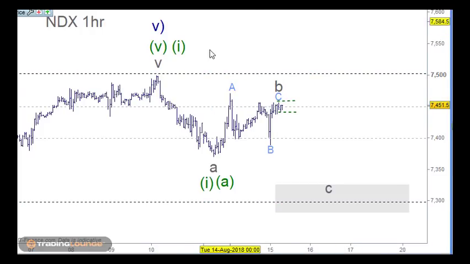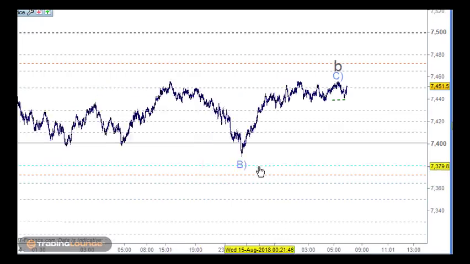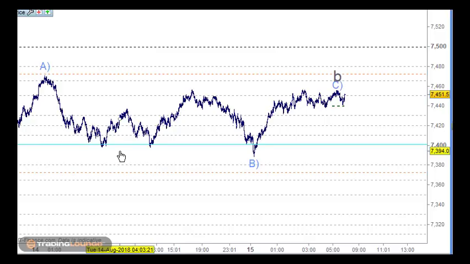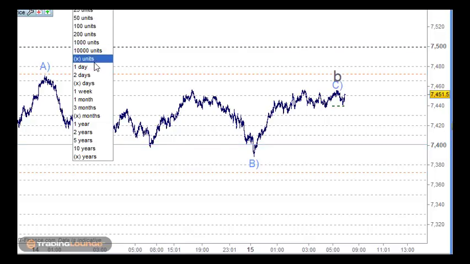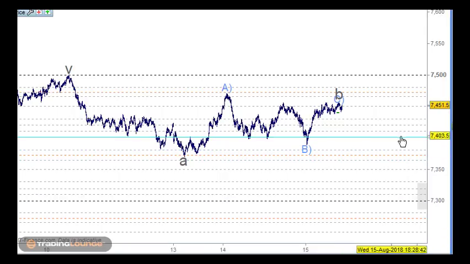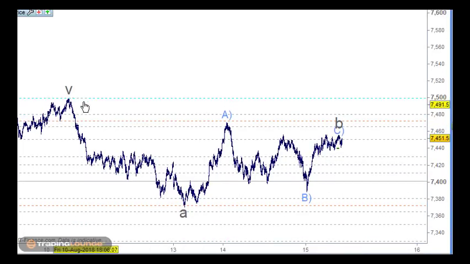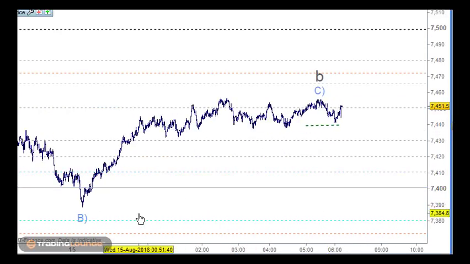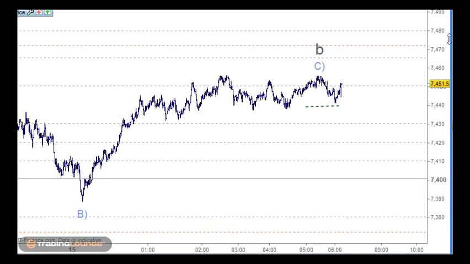On the tick chart here, I think I may have done some work in here. Let me bring in some more data so I know where I'm at. That's not helping much, bring in more. Okay, much the same. So looking at all of this down here is the A wave, then an A and a B and a C wave for the B wave, and then up for the C wave here. So it does appear that we've got our 5-wave structure.